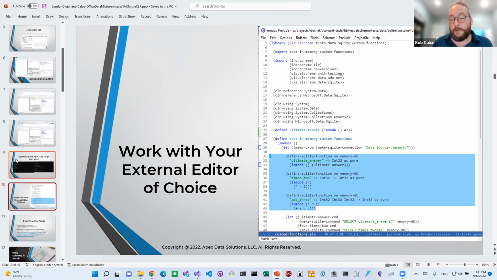I happen at the present moment to be back in my Emacs mode, so I've been using Emacs. But Visual Studio Code and Atom and Vim, Neovim, they all have great integrations with Scheme and with Clojure. The challenge with those on Windows, obviously, with ClojureCLR is that the tooling doesn't really interact with ClojureCLR yet. So that's one of the things I'm working on, with David Miller, actually, the guy who maintains ClojureCLR.